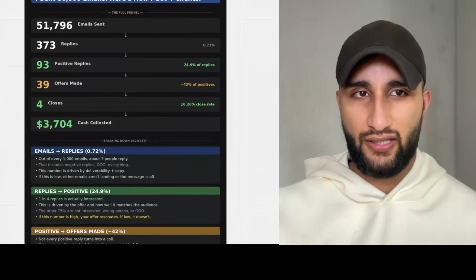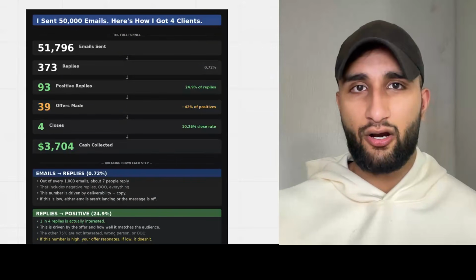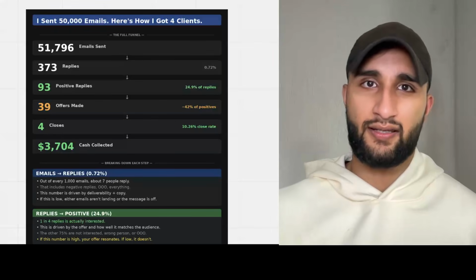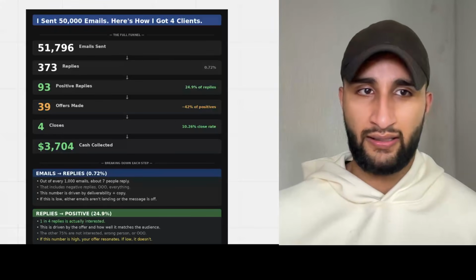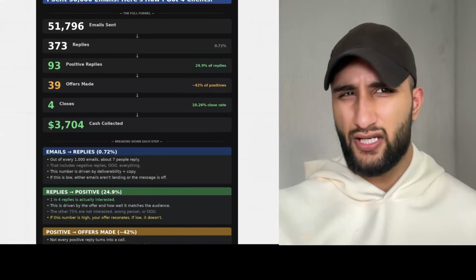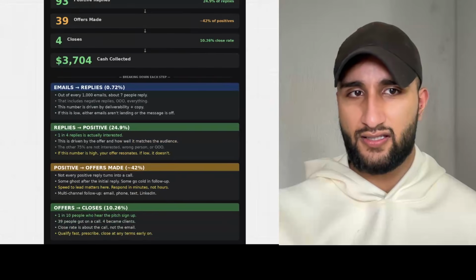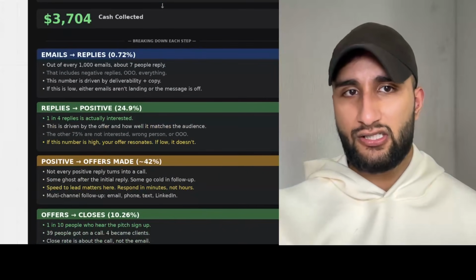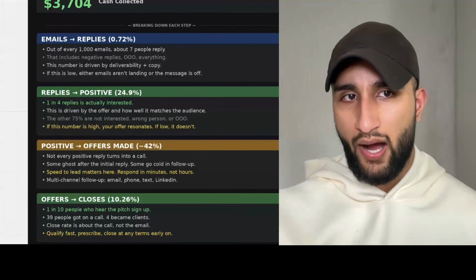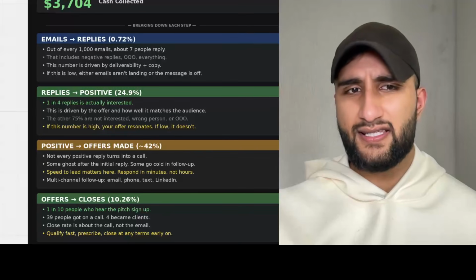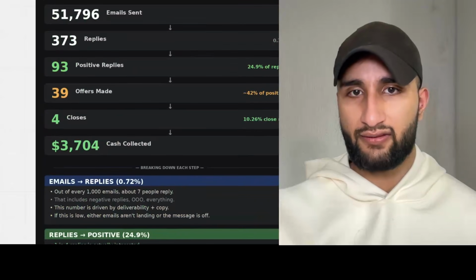This is what it looked like cash collected wise. If you're wondering what my offer is, there's a monthly tech fee, and then it's a performance-based pay per lead type offer. The numbers have changed from the first four deals. Now it's substantially higher, but that's kind of what it's looked like cash collected wise. And this is a bit more of a breakdown of what everything looks like.